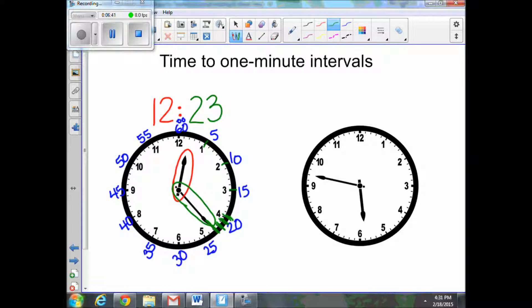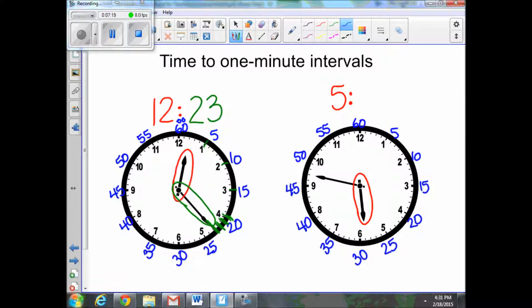Again, it tends to give us a little bit more problems with that hour hand when there are a lot of minutes on the clock. So let's do one of those very quickly. Start with this hour hand. We see it is way past the five. It hadn't quite gotten to the six yet. So it's the fifth hour. If your child needs to, they can again count by fives on the five-minute intervals and put those. If your child does not need them, if they are efficient in counting by them, then your child has my permission to not use that strategy. But anything that will help us while we're learning, we want to use those strategies. So then again, now I'm going to look at that minute hand. I see that minute hand is right here. I'm not going to go past the nine by counting by fives. So the time on this clock shows five forty-seven.